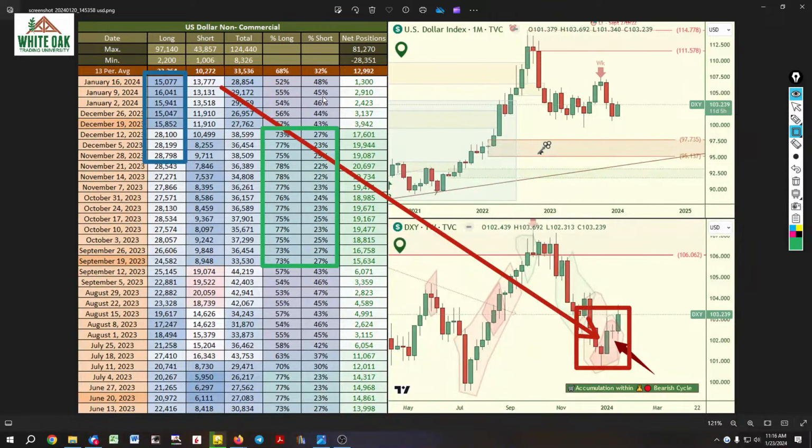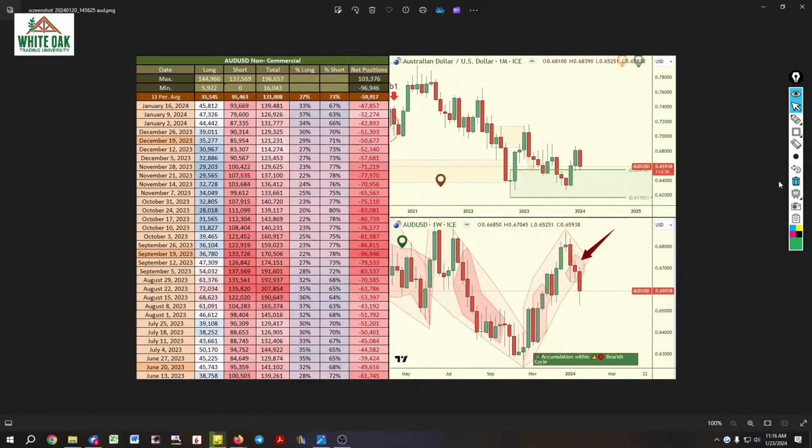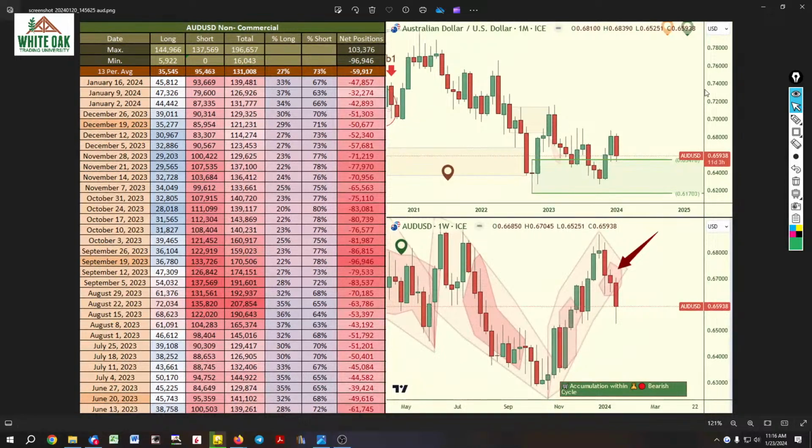Just because there's a little tinge of bearishness, putting things into context doesn't tell me that price is going to drop, all right? So let's move forward. And we have the Aussie. Aussie is one I've been sharing with you for quite some time. We know that there is a bearish cycle playing out right now, and it has been for quite some time, which is pretty strange, because I don't think I've ever seen something like this for this long.